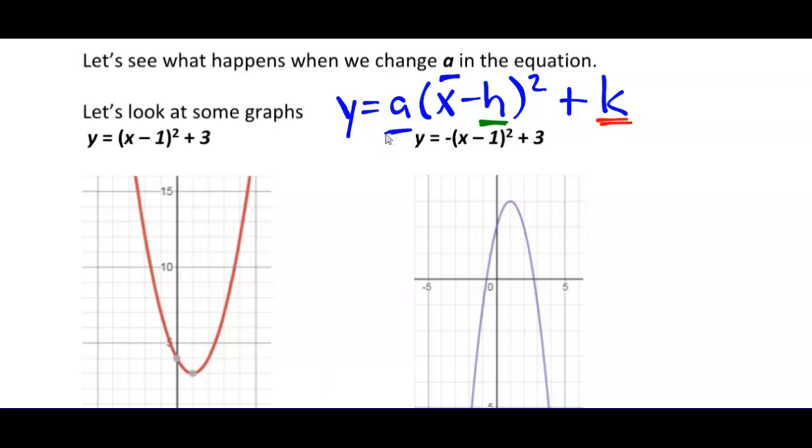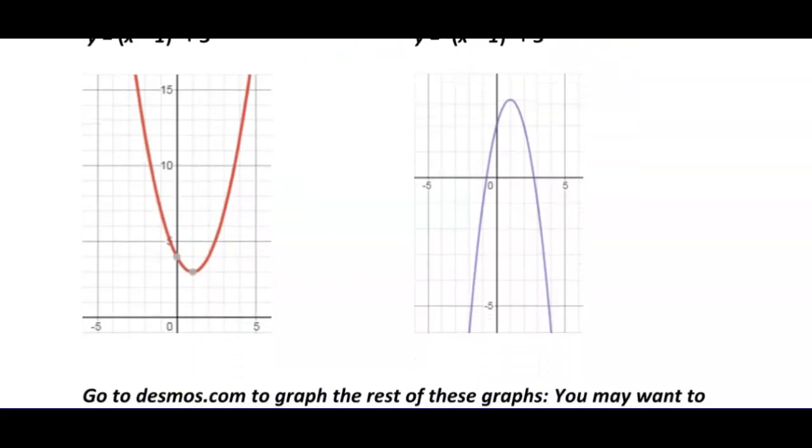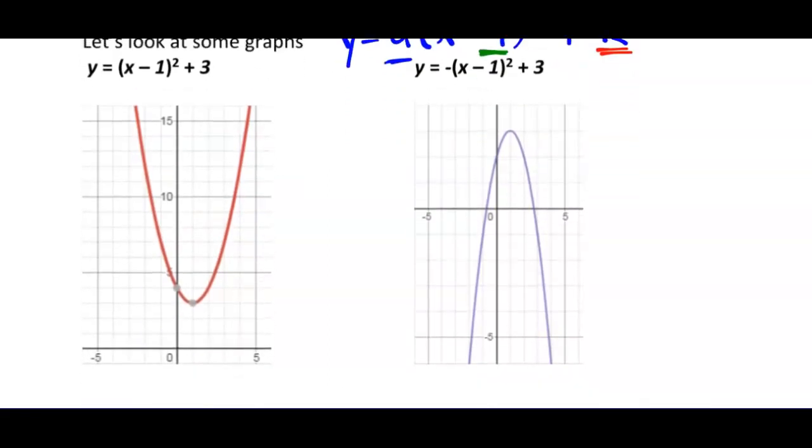Okay, what is the a value in front of this? There's an imaginary 1 there. What's the a value in front of this? Ooh, look, there's a negative 1 there. So if I'm looking at my graphs, here is a positive 1a, and here is a negative 1a. What happened? Let's see if it always happens.